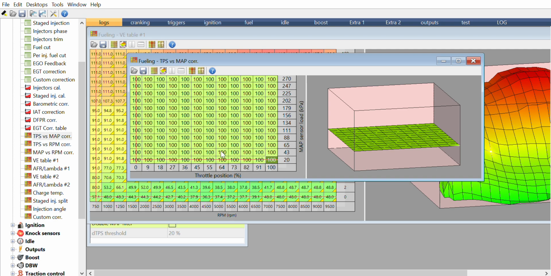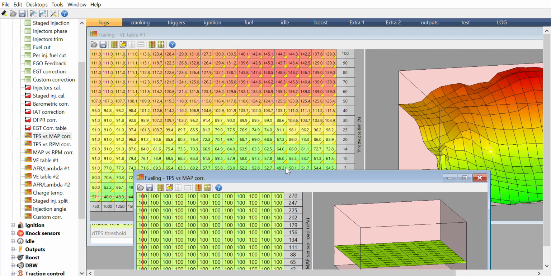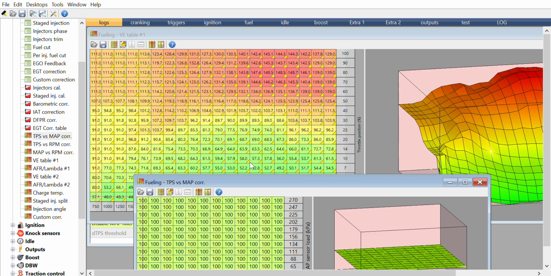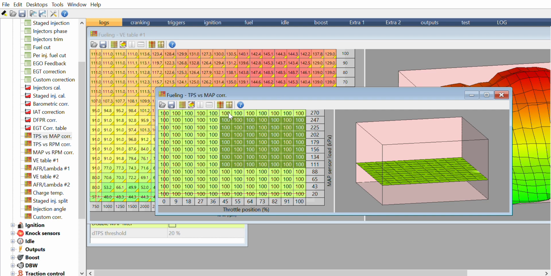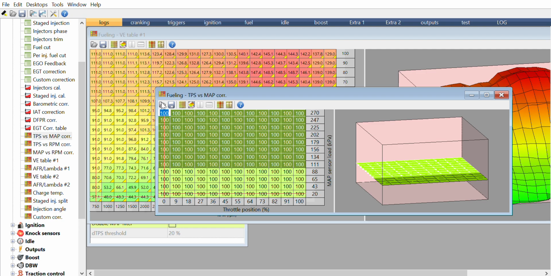Essentially, it's looking at this main fuel table down here, and it would be adding or removing fuel based off of this table. So again, this is 100% of this fuel table. If it's boosted, it would look something along the lines of like this.